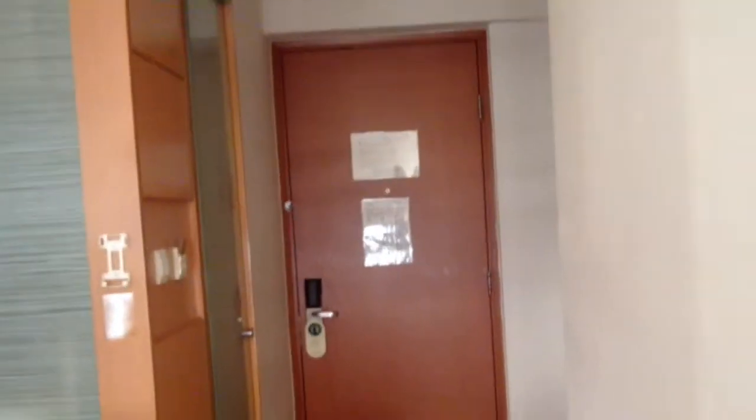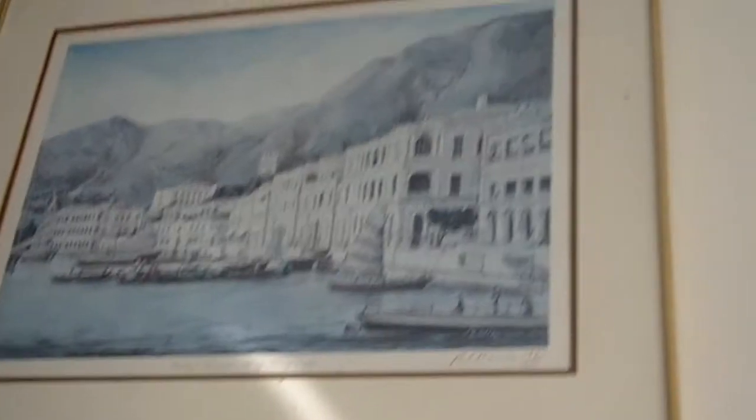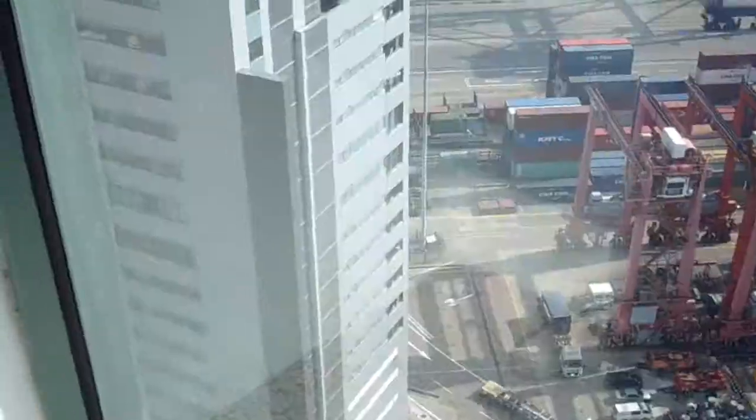And then there are two tiny little twin beds with my mom and my tot on them. It's got a high ceiling, though. Yeah, it has a really high ceiling. But that's it. Picture of Hong Kong. But that is literally all there is to the room. And then we are 27 stories up. My bad. Yeah, so that is where I will end.